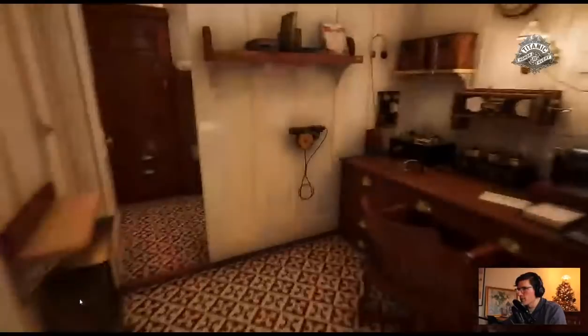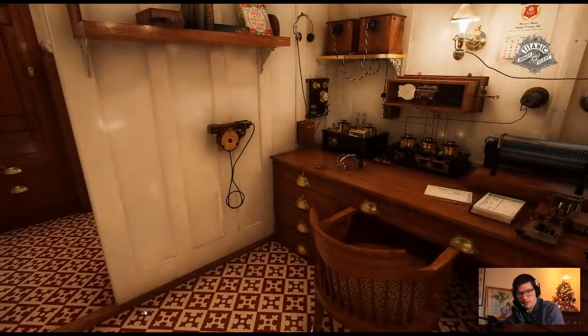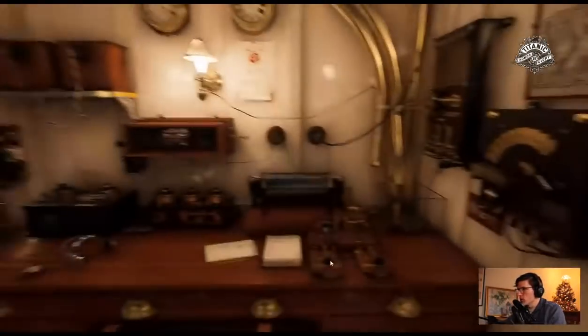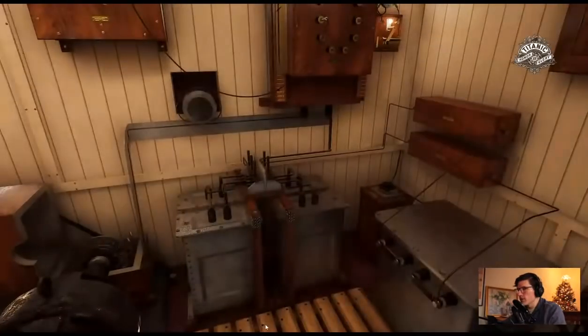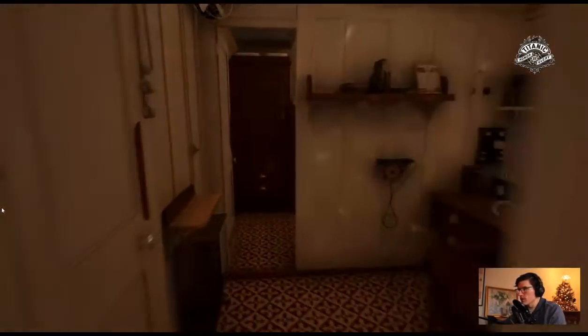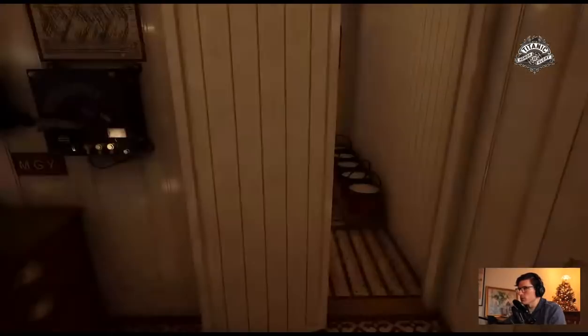We talked about adding some sound effects as well. Some people requested it'd be cool if this was beeping or something. We've talked about that. We're focusing on bugs right now and getting all the areas to you, and then we'll do some quality of life stuff, and then we'll get focused on the alpha. Very cool though. Wireless room looking good. All right, let's get out of here.